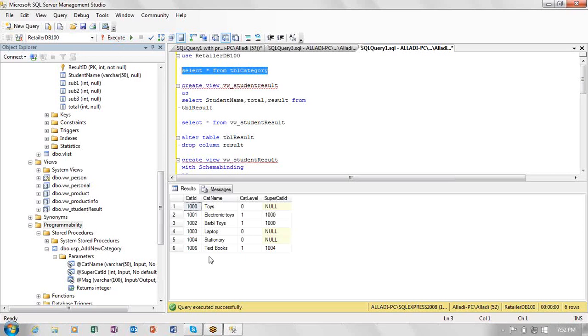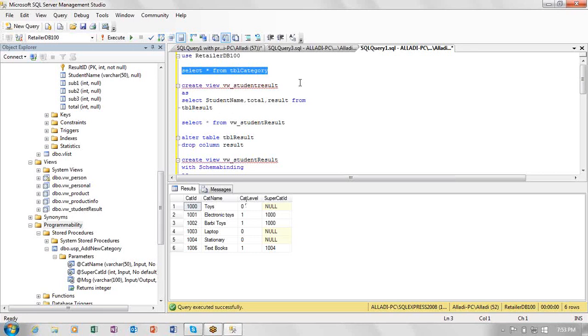Data is like this. We have textbooks. And see, this cat name is actually a unique column. In the case of a unique column, duplicate values are not allowed. We can't enter duplicate values. If you try to enter duplicate values, it's wrong actually. But you can have null values because we are using the unique constraint. Unique is nothing but it accepts a null value. But if you enter any value, it should not be an existing value in any other row in the same column. So duplicates are not allowed in this.